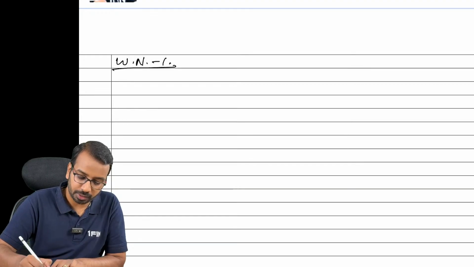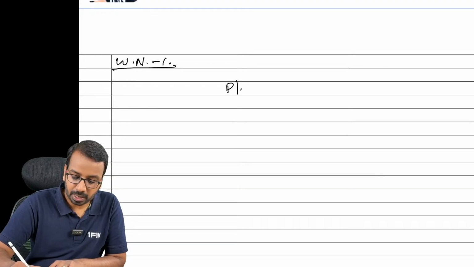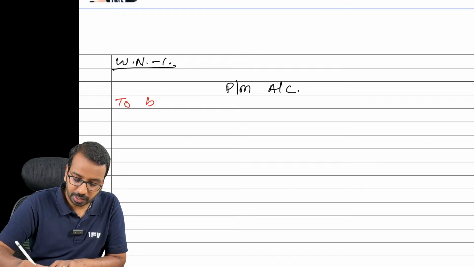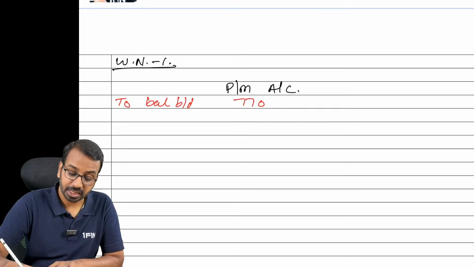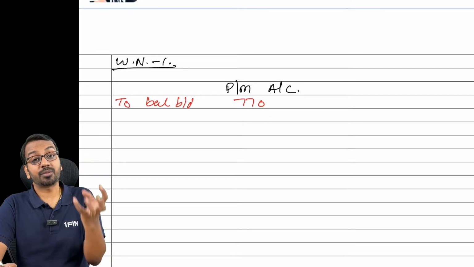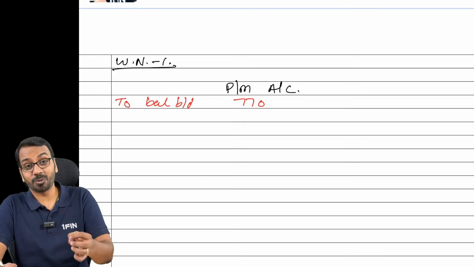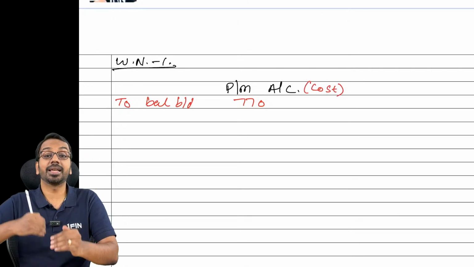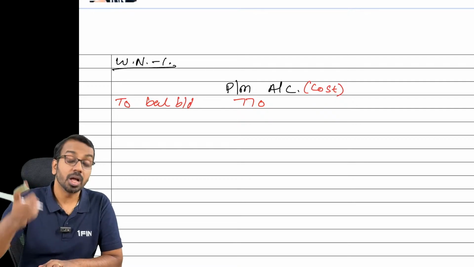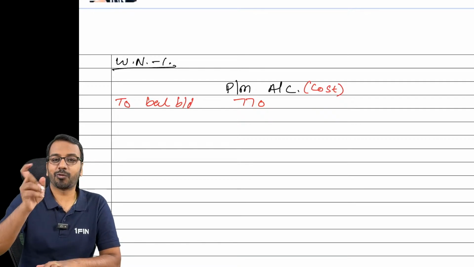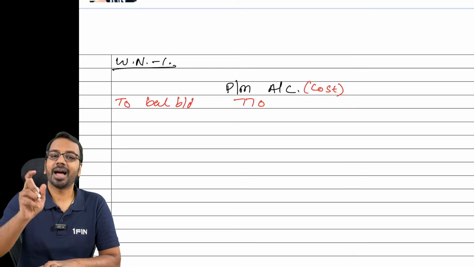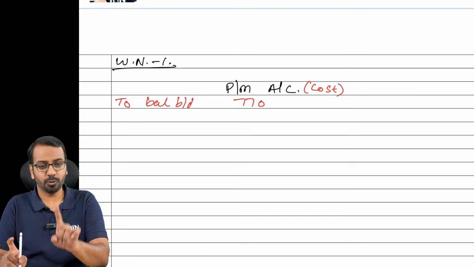Working note number 1. Plant and machinery account. So here we have to balance brought down 770. That is given in the question. Right? Then what did they say? They have told us that machinery costing 10,000 has been sold. So this is plant and machinery at cost. Whenever I sell the plant and machinery, I will transfer that amount of cost from plant and machinery account to something called as asset disposal account. That is one way to do it.